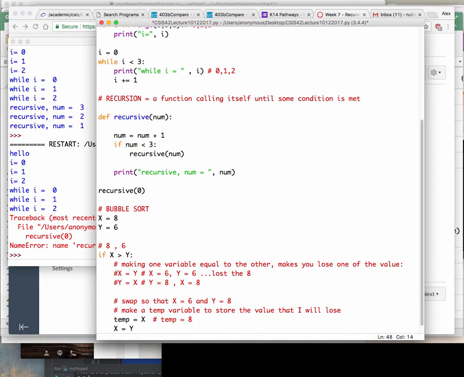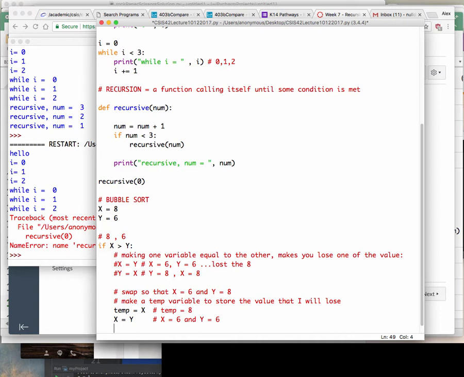Then I say X is equal to Y. So now X is equal to 6, and Y is still 8. Oops, sorry, they're both 6. And then what do I do to reverse the values? One more step.